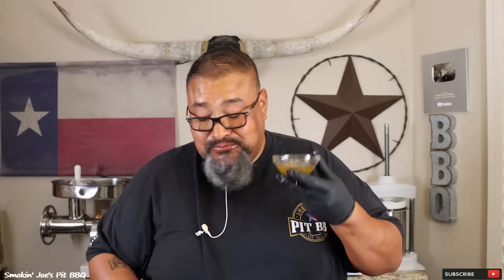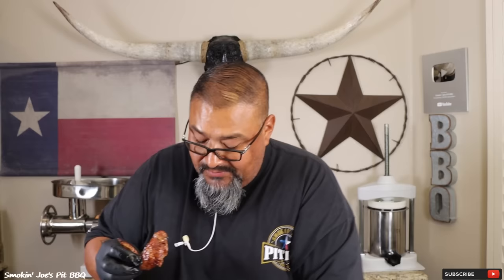Next one is the Candied Jalapeño. This looks like it would be fantastic on some ribs. The heat on these last two sauces kind of creeps up on you — this one is absolutely delicious as well. The trick on the flats: grab the small bone, twist it, pull it out, go in after the big bone, twist it, slide it out — nothing but meat. Let's try the fourth sauce, Hot Honey Peach.